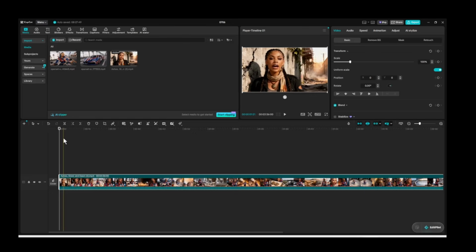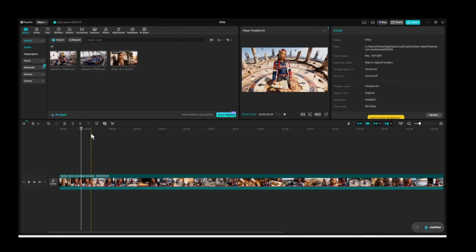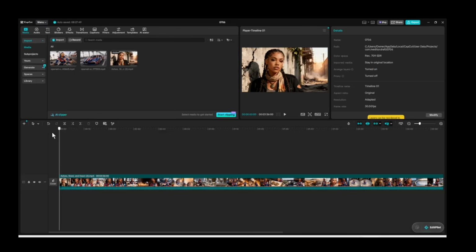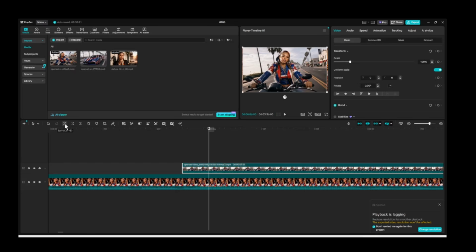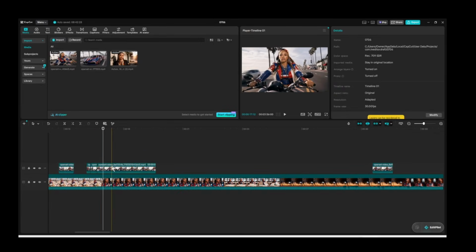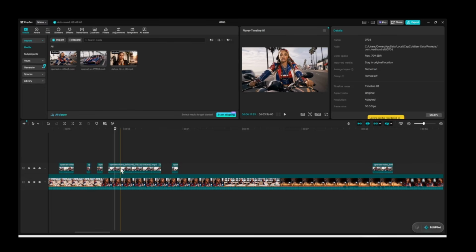I'm going to very quickly edit it. So I'm just going to run through the parts, find the parts I want to replace. There's one here. So I'm going to alternate the images, and you're going to see a whole lot of motion right here.